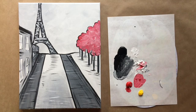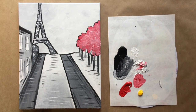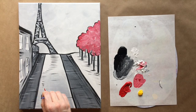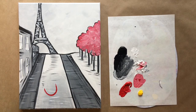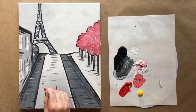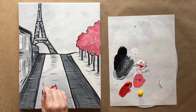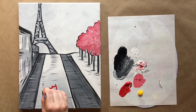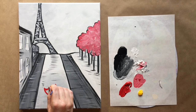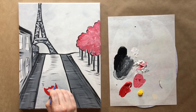Okay, let's do the umbrella now. Same baby brush, just going to use bright, gorgeous red, and you're just going to create a sort of half circle U shape. And you're going to go whoop, whoop, whoop, do those little swoopy marks. If you make that noise, it makes it easier. Kind of a scalloped edge. You want these sides to come to a point.